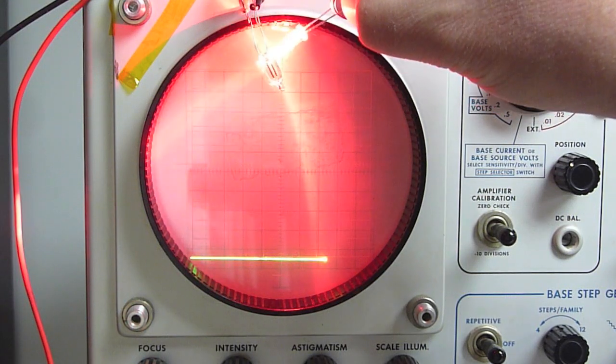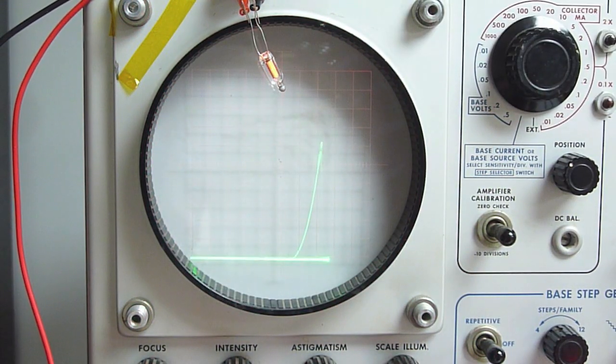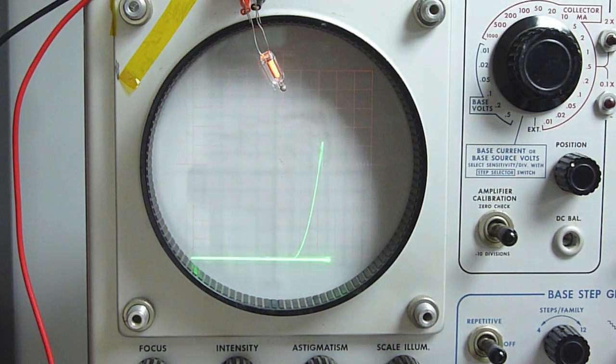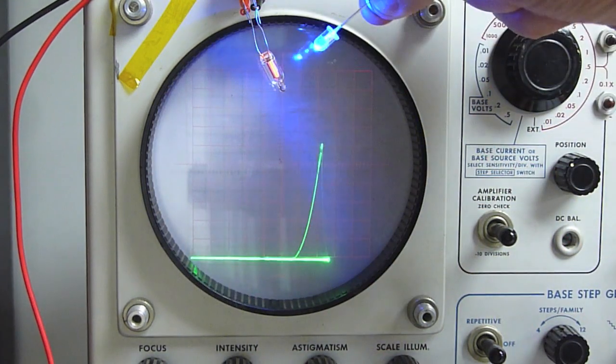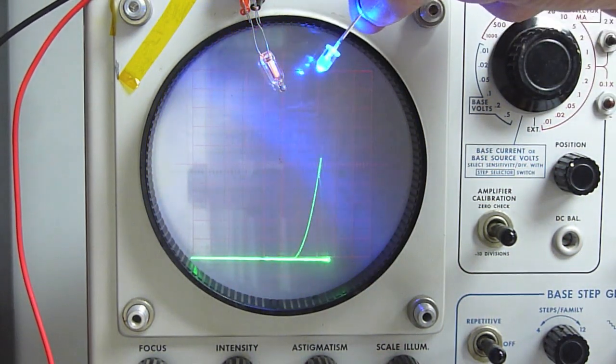We can turn the voltage up so that the bulb just flickers a little bit. Let's see how far away I can get this thing to trigger. Now I've got to find the right LED. Check this out - isn't that cool?